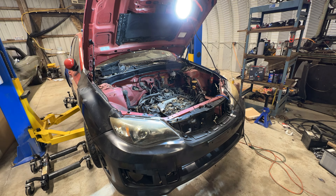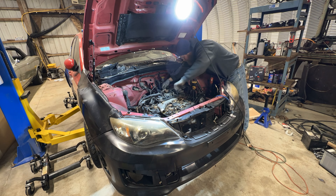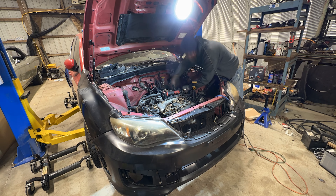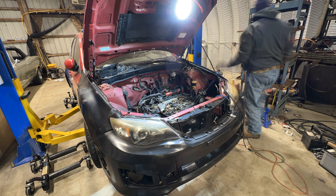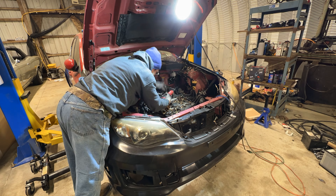Jason's gonna be tackling it today — he likes taking things apart, as he says. Hell yeah. I'm still working on the 86 over here, so I'd probably start with the engine Jason, but do whatever you want. I'll start with the engine. Yep, okay. Get the big blob out of the way and then the rest will be easier. We're gonna throw you guys on time-lapse here real quick and get crushing on this.